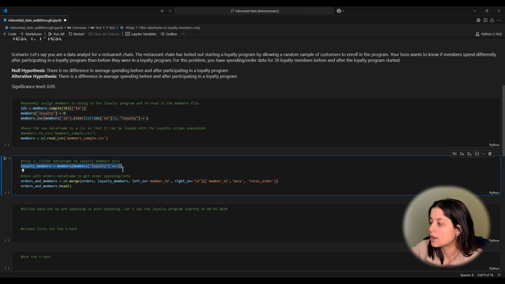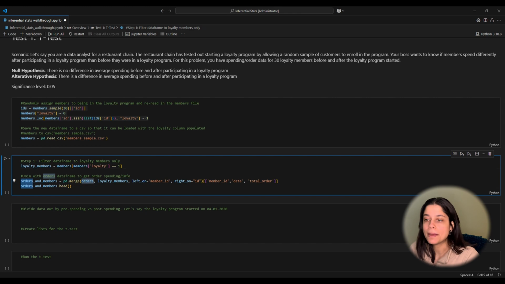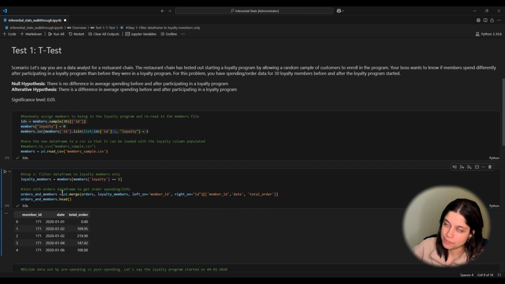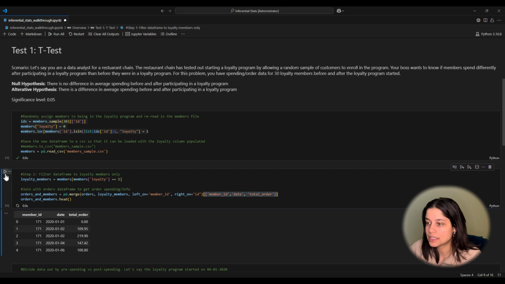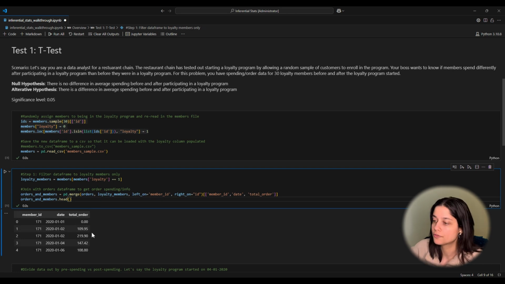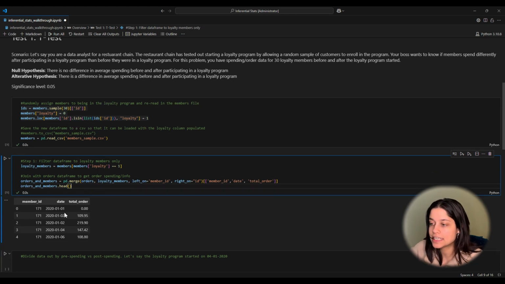And then after we do that, we want to merge the members table with the orders table. This is because the members data frame only has information about the members, and the orders table will have the actual orders and how much was spent on each order that each member ordered. Now, once we join orders and members, we'll get a table that has a lot of columns, so we'll filter it down to just the member ID, the date, and the total order. And when we run this cell, we'll see that our resulting data frame just has the member ID, the date, and the total amount ordered for that specific order. And you'll see that each order for a member is listed as its individual row.